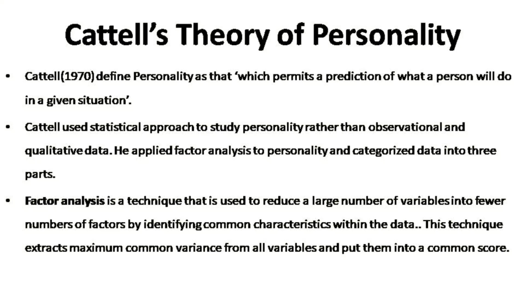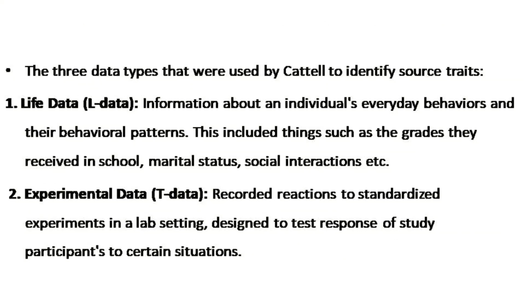We will study the three types of data that he categorized, but if the question arises what factor analysis is, I have given it here. Factor analysis is a technique which is used to reduce a large number of variables into fewer factors by identifying common characteristics within the data. This technique extracts maximum common variance from all the variables and then puts them together in a common score. Now Cattell, in order to study personality, applied factor analysis and categorized data into three parts.